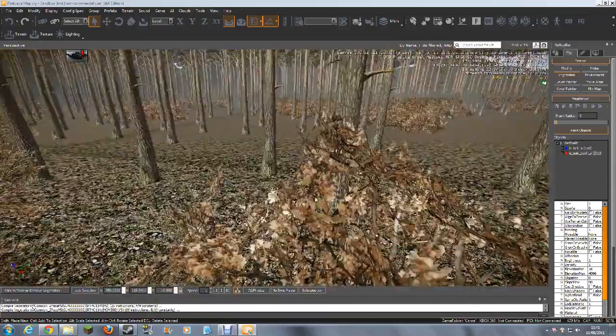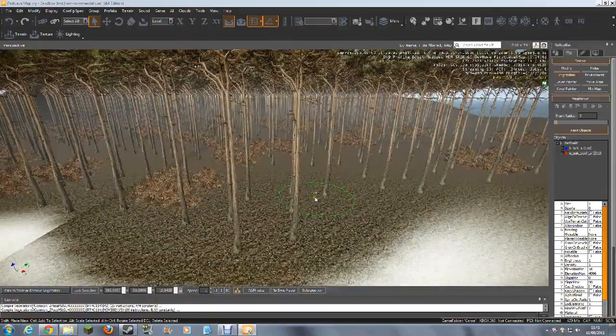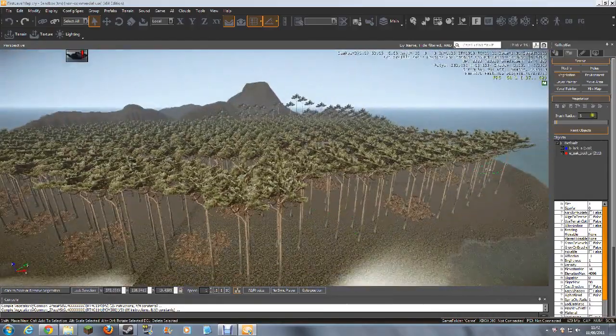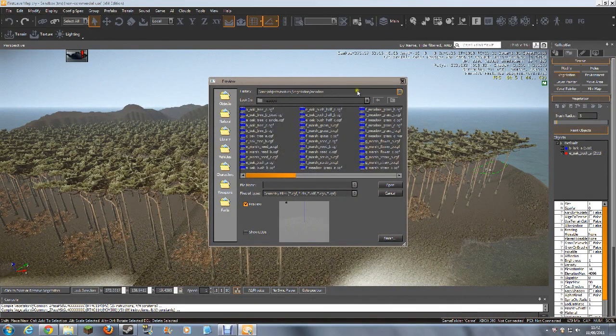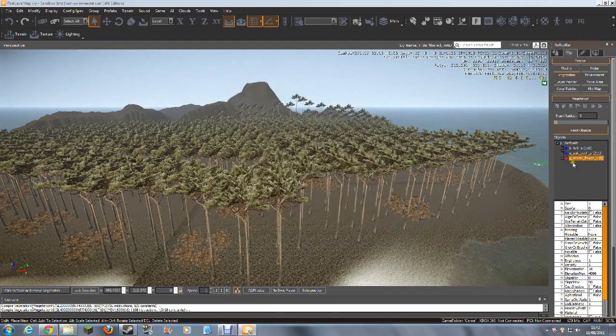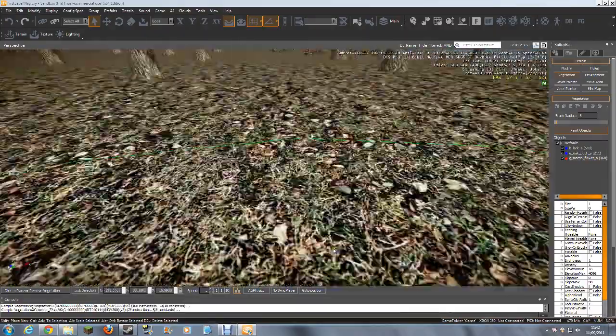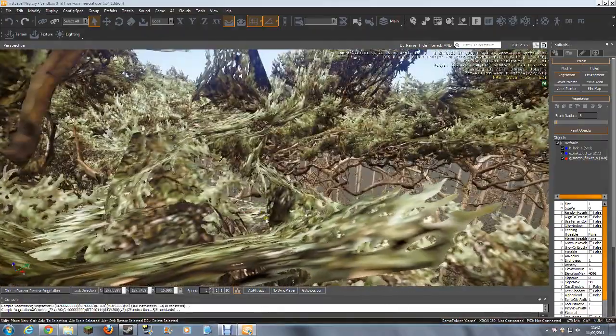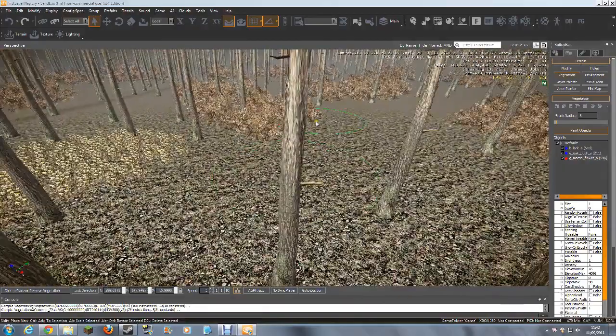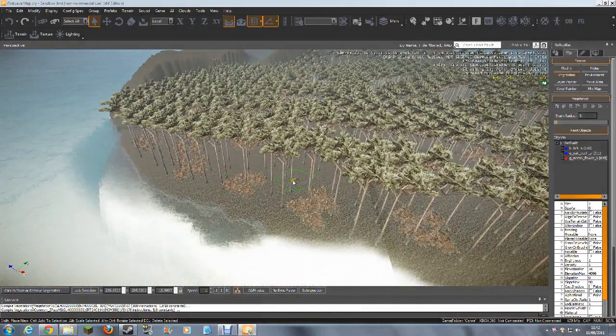So I'm not quite sure how well I'm doing for time. I'll be right back and just check how much more time I've got left. Yeah, okay, I haven't got that much time left, so I'm going to try and wrap up now. I'm going to add one more material. So let's go for a grass or a flower. Let's go for this flower. Open, select it. You can just hopefully simply paint it on like this. So yep, you can just go around painting some flowers across your world.